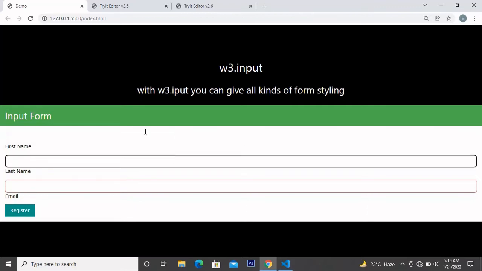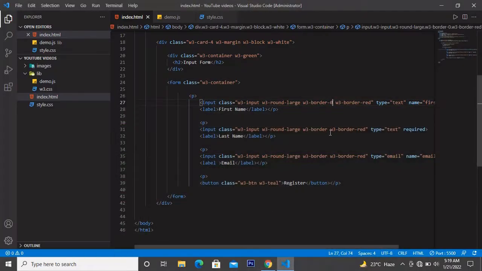You understand? Now here is borderless, like there is no border around this. So let's just make the other ones like that so you see what I'm talking about.